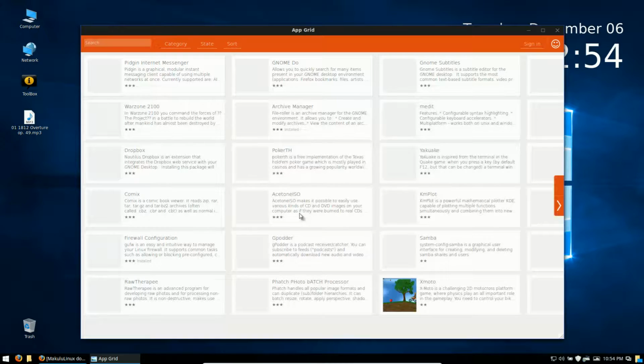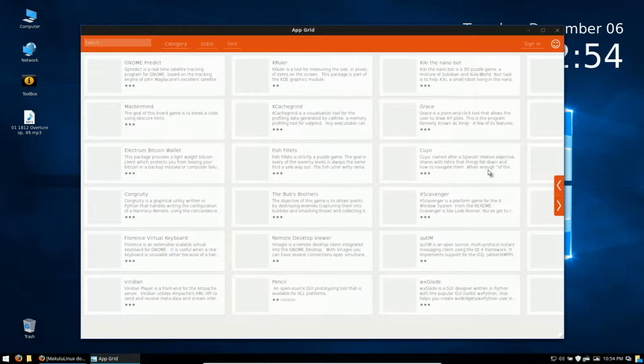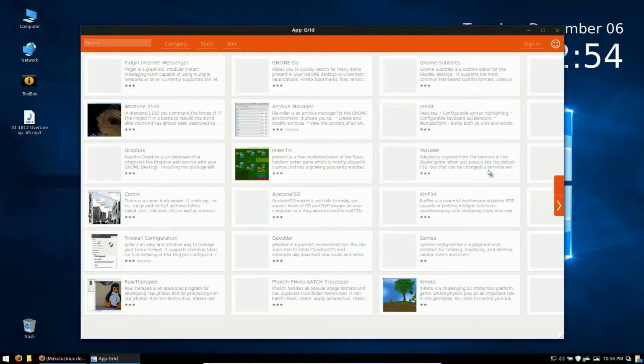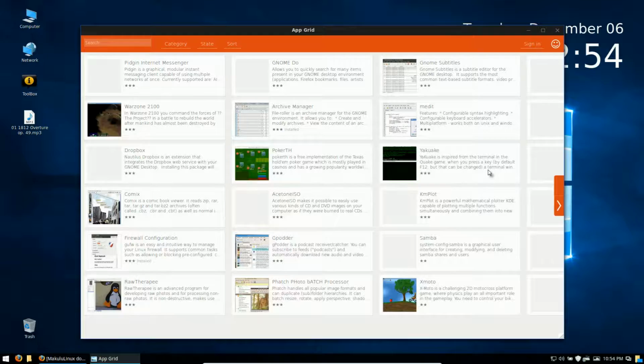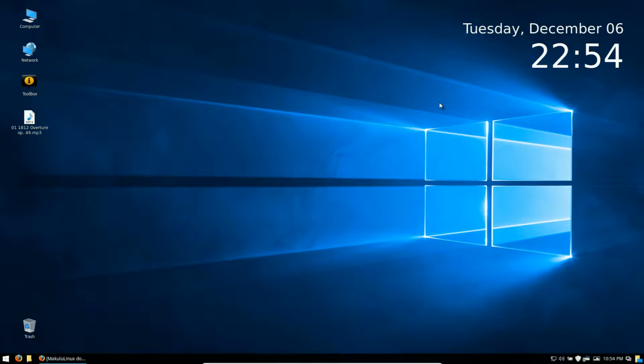So the AppGrid here you'll actually see is essentially the same type of system you'd see in XFCE, which to my reading and understanding I believe was the older platform that Makulu ran on. I'm not sure when exactly they went to the Cinnamon, but I think they probably did it because it allowed them to run the clones. And I think that these clone systems, some people love them, some people hate them. You know, I think in this case, getting it this much of a clone is just like, why bother? But the fact that you can do this on a Linux system, I think this would be a very fun thing to do to mess with some fraudulent text scammer. This would be a fun application.